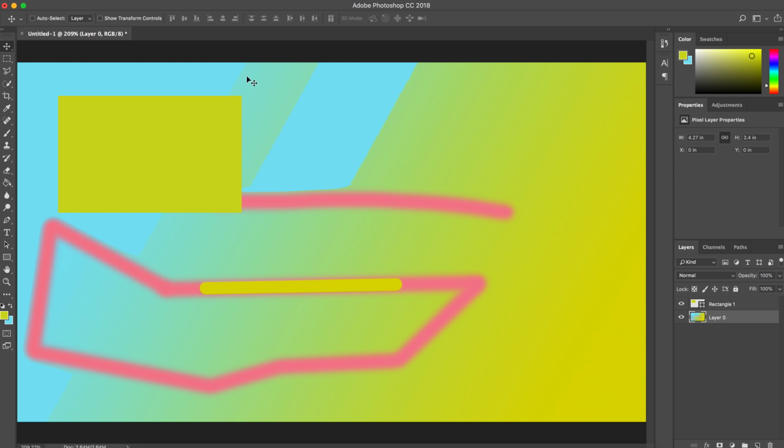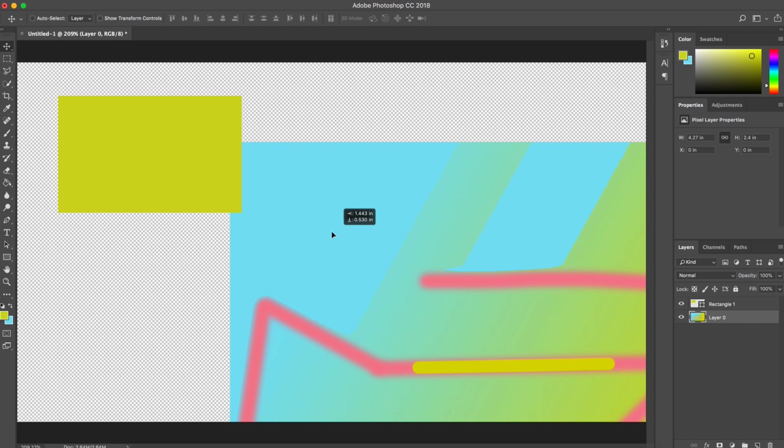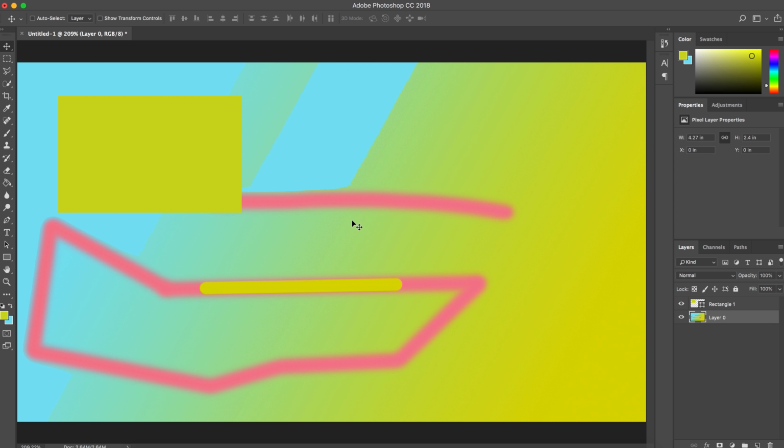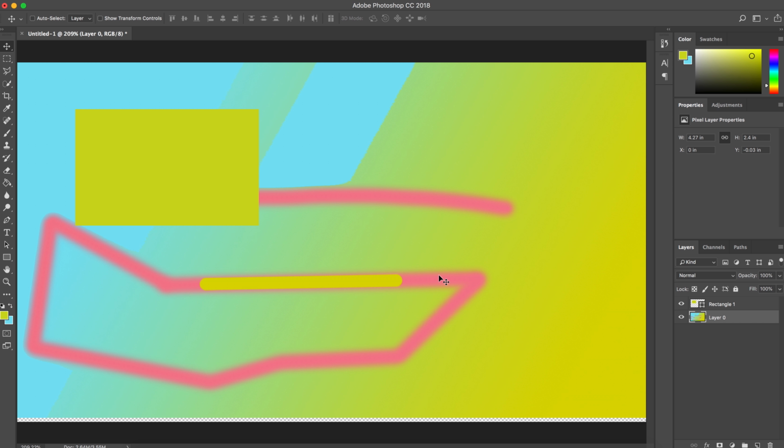If you want to use the V key to select and move things, let's say I click on this rectangle right here, but I end up moving the background layer. How do you do that? Well, you have to go down here, select that, then you can move it. Then you have to go back here, down, and then you can move that. But there's this little hidden button up here. If we are in our move tool, V, you'll do auto select layer.